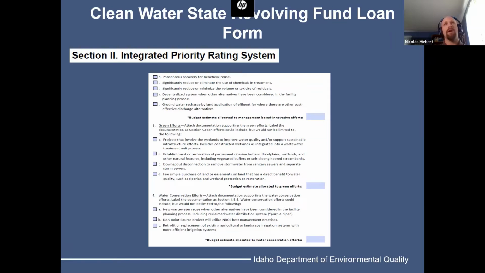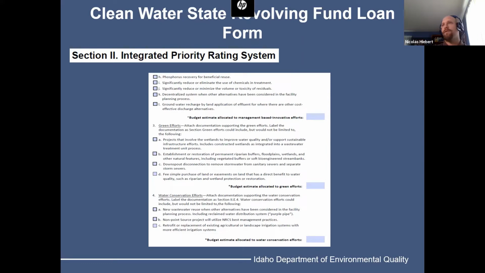And so if you have questions on how much you should claim, so to speak, for this project or this component, feel free to reach out to DEQ and we can iterate and help you with that. We do have a lot of case history. I'll mention that on our website for these Green Project Reserves. There's a chance that you're probably not the first person doing this. And so on our website, we have a whole list of case history.